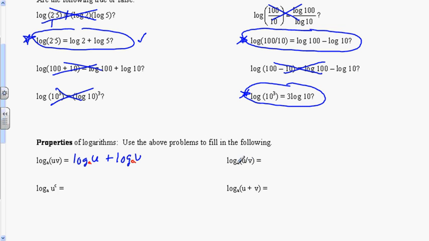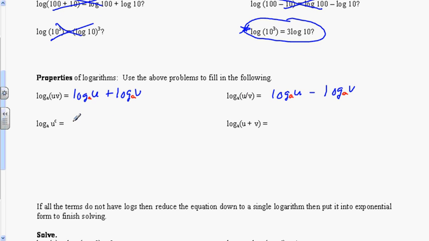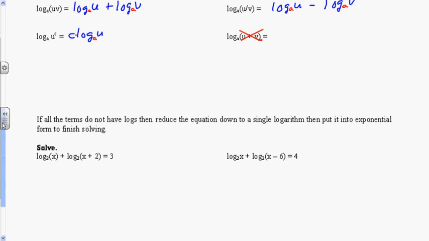If you have division, the log of something being divided, that's right here. We would take the log of the numerator and subtract the log of the denominator. That is true. And again, if they have base a, all of these have the same base. Next one, if you have the log of something to a power, that power can come out to the front of it. Take it times the log of u, which again is base a. So multiplied. And this one doesn't work. Okay? So these are the 3 rules that we will use to manipulate equations.